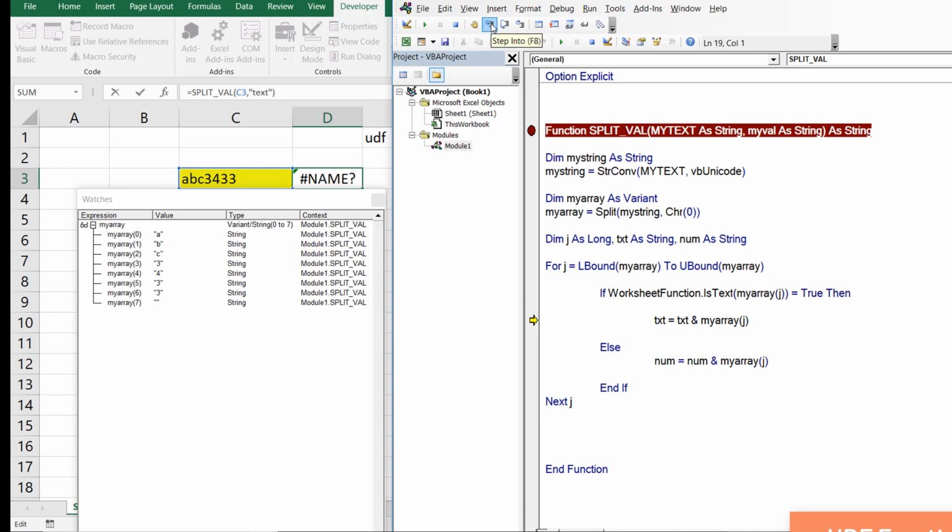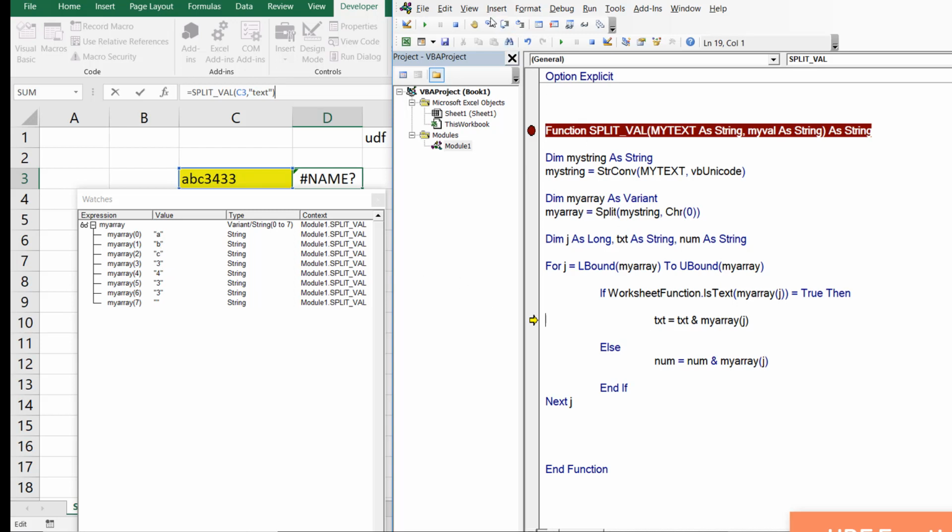When I go and press F8, you see that it has gone in this area, and this is going to be now a pain for you, right? The reason is very simple, that you have declared the data type as string, isn't it? This my array is declared as a variant, and when it is declared as a variant, basically the data type which VBA has given it is a string, right? Obviously because there was some text also, right?